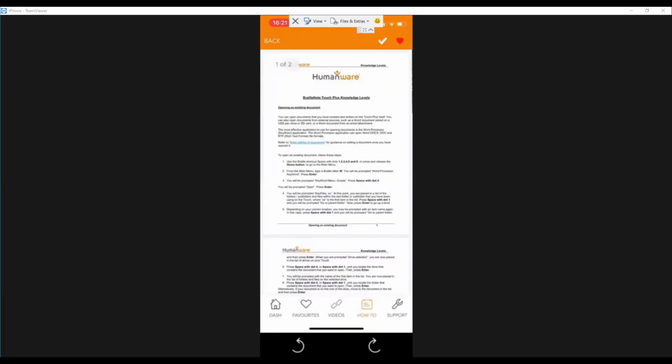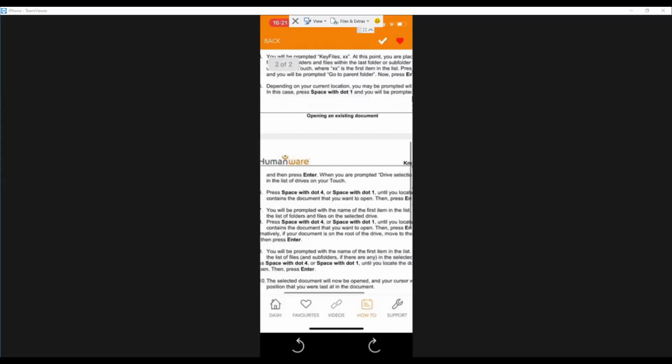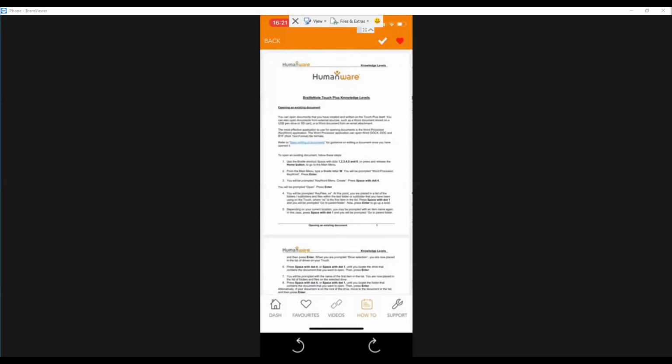And upon pressing that, I then have displayed a document giving me step-by-step guides on how to open an existing document. So it consists of 2 pages. Now, whilst you're in this document, I then have some further options, further buttons. Top right of the screen, I have a favorites button. This is very, very useful if you perhaps haven't got the time to read it just yet, but you want to put it into your favorite categories. And then on the left of that, you have another tick box, which is mark as complete. And this again is very useful if you or your student has accomplished this task, so you no longer need to refer to this document.